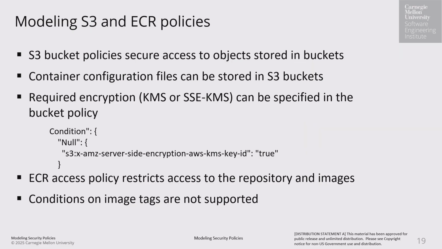S3 and ECR policies are very basic in this case. As you can see here, policy may actually demand an encryption on S3 bucket, right? And that encryption can be either AWS or server-side encryption. So you could see this little script that actually says, that's a condition. The bucket can accept a new object if the encryption is provided, right?